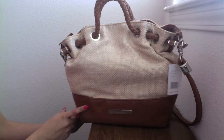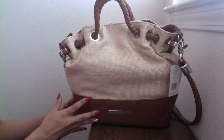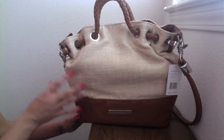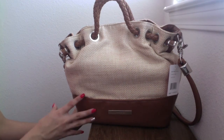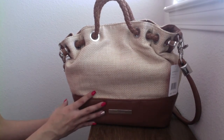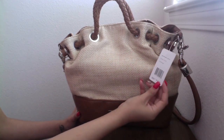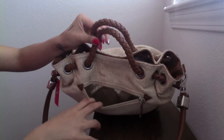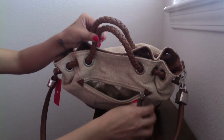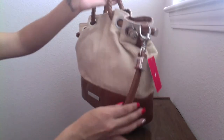This Ivanka Trump bag came out when I was almost done trading. Instead of opening a new bag, I just added it to my existing bag, so this was $40 — it retails for $150. I honestly could not find this exact style for less than $150 online. This is the Evelyn Satchel, and it is so beautiful — it has a faux leather bottom and a canvas part up top. I love pockets on the outside, and all the detailing is silver, which is a nice change from the gold detailing on most purses I've been getting.